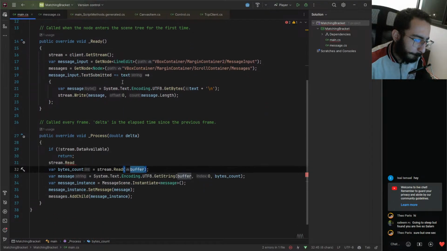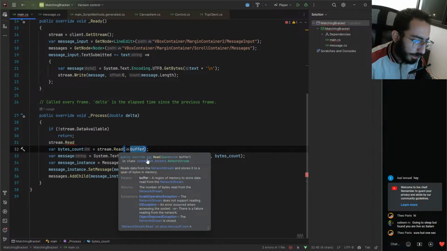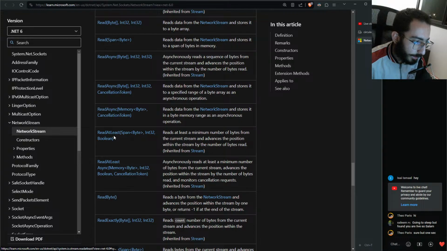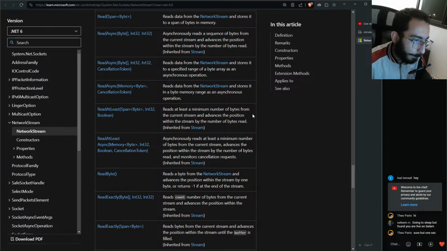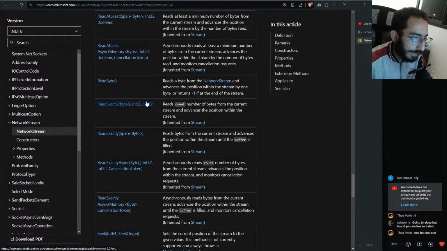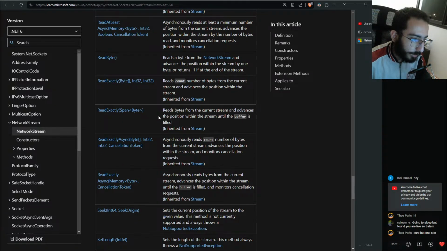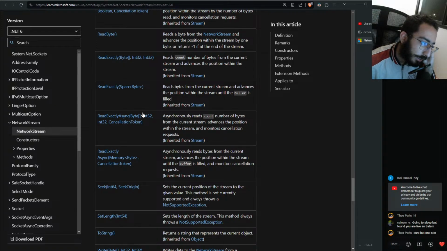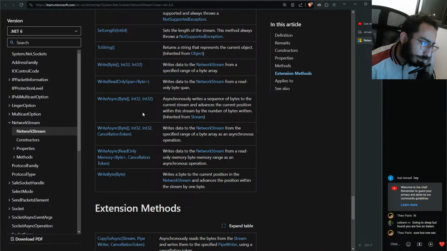Interesting. ReadAsync, ReadAtLeast, ReadByte, ReadExactly. Okay, reads count number of bytes from the current stream and advances the position within the stream until the buffer is filled. I see. ReadExactlyAsync. Right.